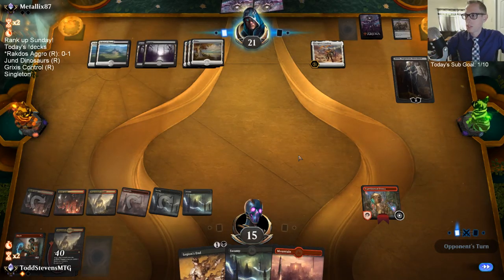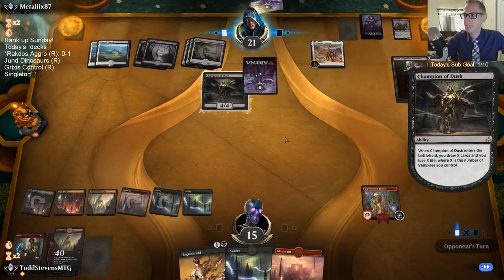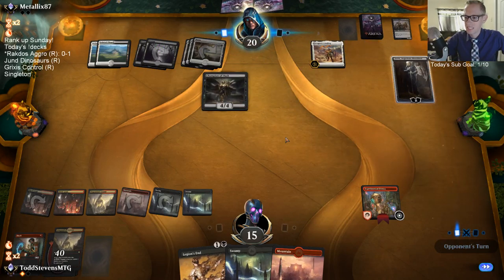All right, we're still kind of doing it. This Sorin, though, means that all these cards they draw are huge threats.